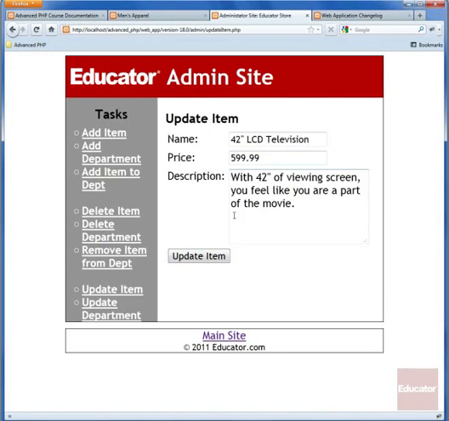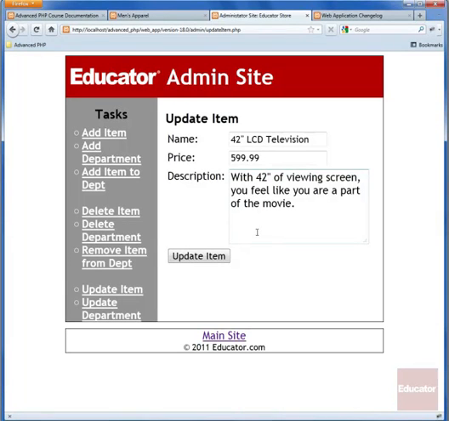Now, I haven't included here a way to update the image because it adds a lot of complexity to processing this, because you have to extract information from the image, such as a file extension. And also you would have to test, has a new file been provided? If not, you have to have code to say, okay, let's keep the old image. And if so, you have to move the uploaded image. It just adds a lot of complexity to the code that doesn't really illustrate what we're trying to illustrate in this example, which is how to use the update function.